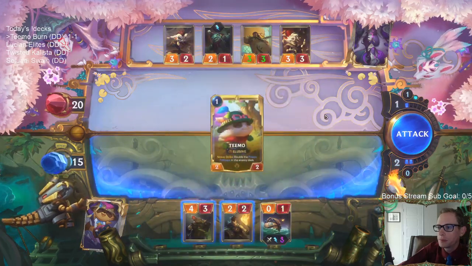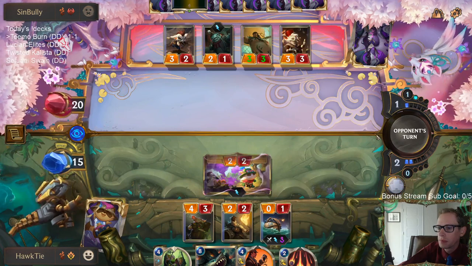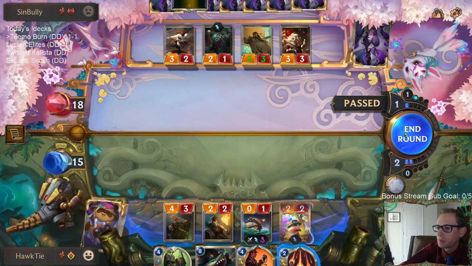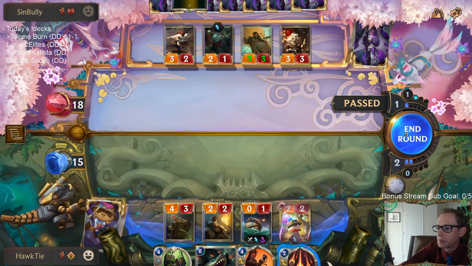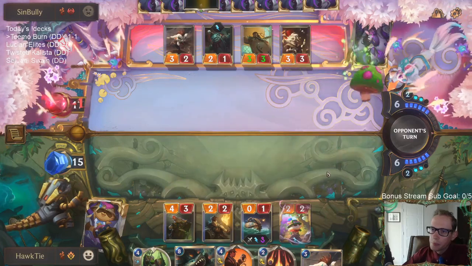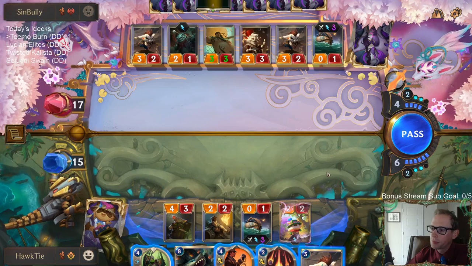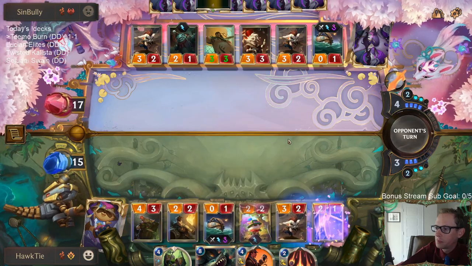Get him, Teemo. Get him, Teemo. Yeah. Blows up. Alright, the Drew won. You'll fight or you'll swim. Throw if you work, burn if you don't.